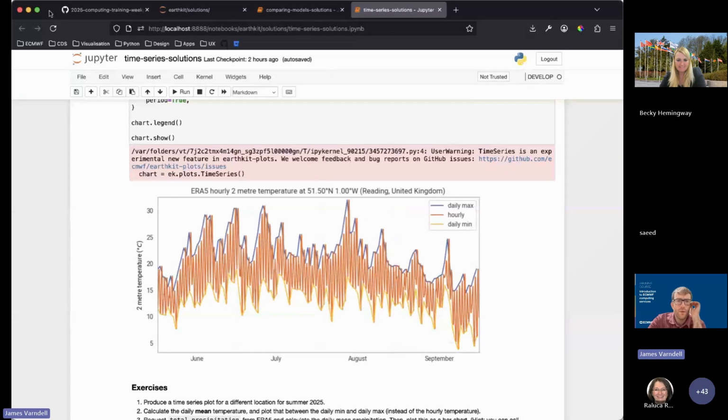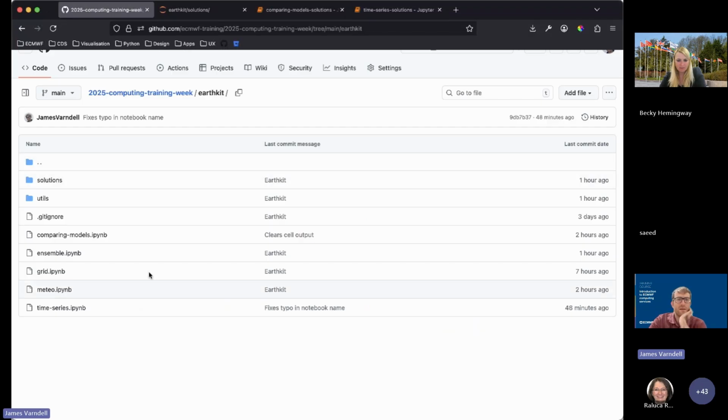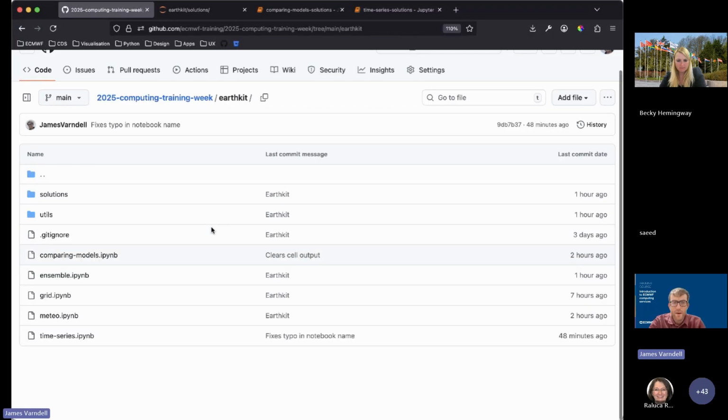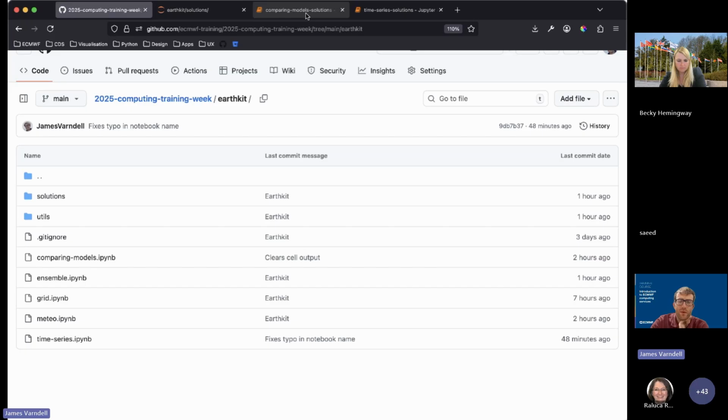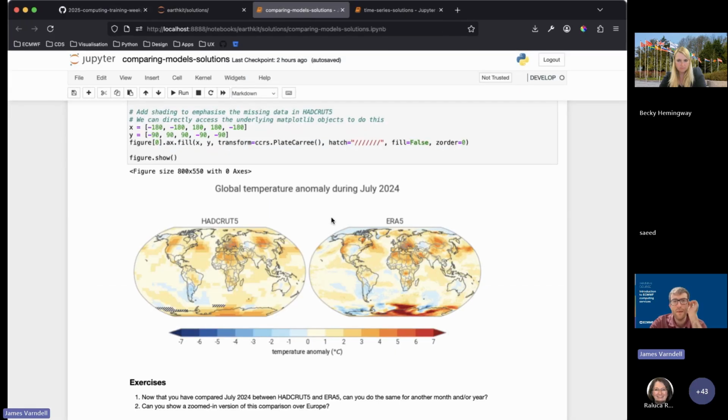There's a couple more notebooks. Again, in the GitHub repository, I've put a link to the binder in the chat, and in a moment I'll reshare the slide that Iain was sharing with all the other details on how to run it on your own machine, and I'll copy some of those into the chat as well, so you can copy those directly from there. But just to mention the other notebooks that are available, there's one also for comparing different data from different centers and different models. There's one all about comparing the Met Office's HadCRUT5 data with ECMWF's ERA5 data set using EarthKit data, EarthKit transforms, and EarthKit plots.